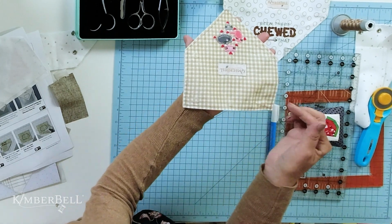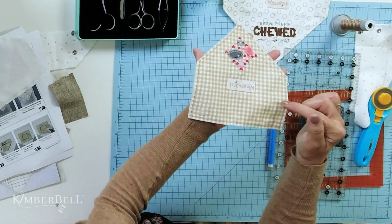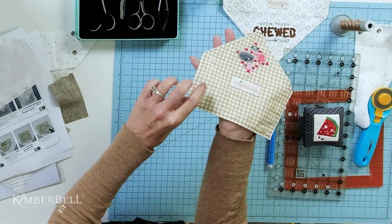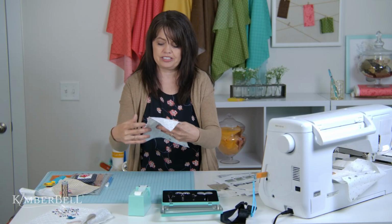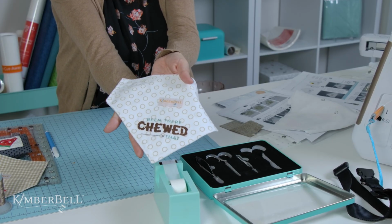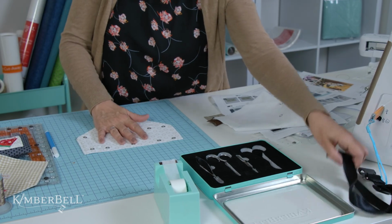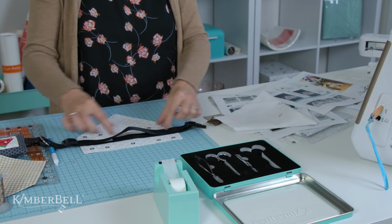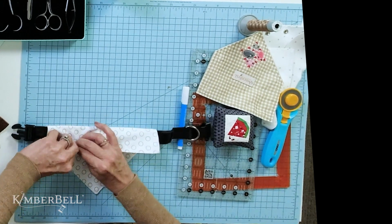So what we did here is once we turned that inside out and we poked out our corners, gave it a good press, then we just did a simple top stitch along that perimeter. Now, here's the beauty of these snaps. Let's take this one, for example, because I've got to show all of them to you, right? Been there, chewed that. That's another fun one. At this point, I actually want to lay this down flat. I can take my pet collar and just position it right down the middle here. And look at that. Snap, snap, snap.